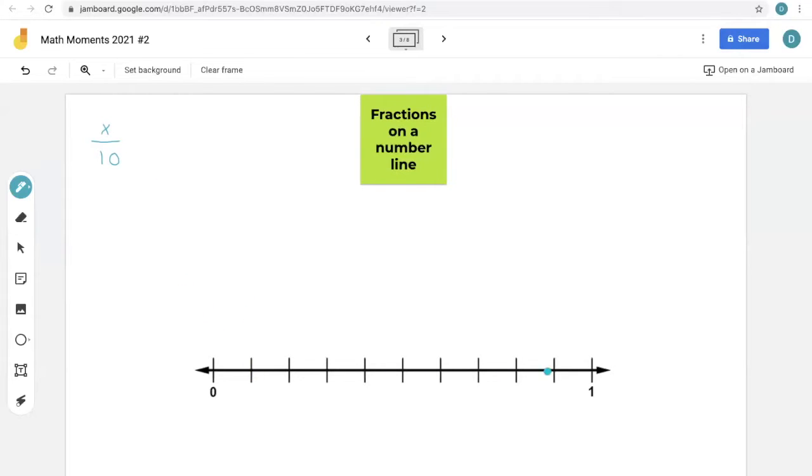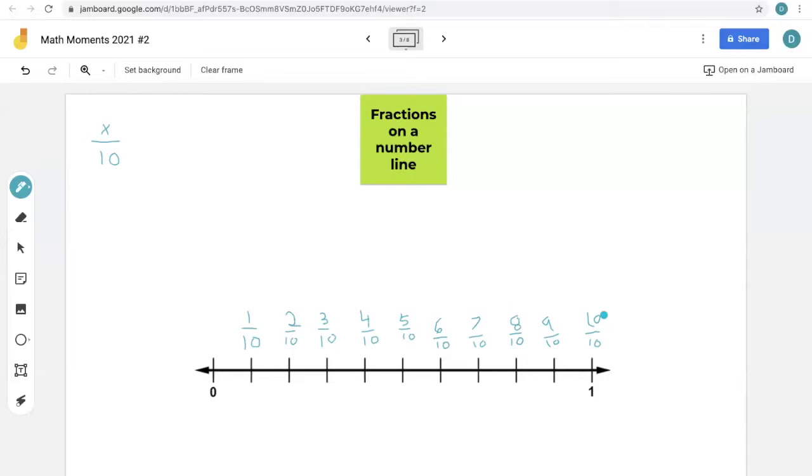So what I can do is say, look, this first one, that's 1/10. Second part, 2/10. I can go all the way down and just keep going like that. I will stop when I have filled in all of these fractions. As we can see, I have 10 spaces with 10 fractions here. The last one is 10/10.